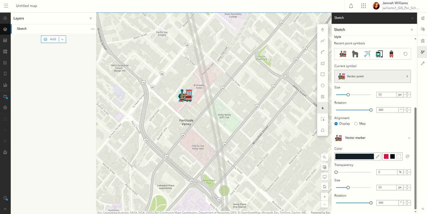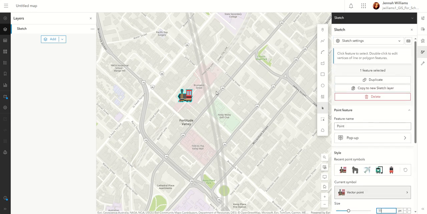Now, what if you're doing a map where you actually want your train to have a bit of a label? Well, there's two ways of doing that. The first way is, again, make sure that we've got our selected option, okay? Click on our train, and once it's highlighted, can you see that blue line around it? We can go over here to this feature layer, this point feature, and we can change the name of it.